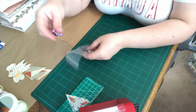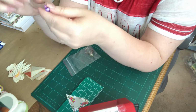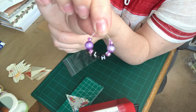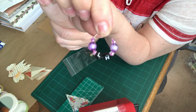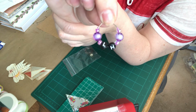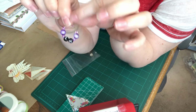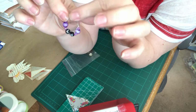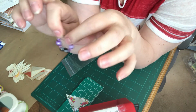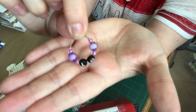And this dangle, I believe, is from Live Love Scrap. I think it was her. If not, it's someone whose name is Lyric Love maybe. It's one of those two ladies. She ordered a bunch of these things from Amazon or wherever, and hers I think were bigger, and she made dangles. So I put my initials.